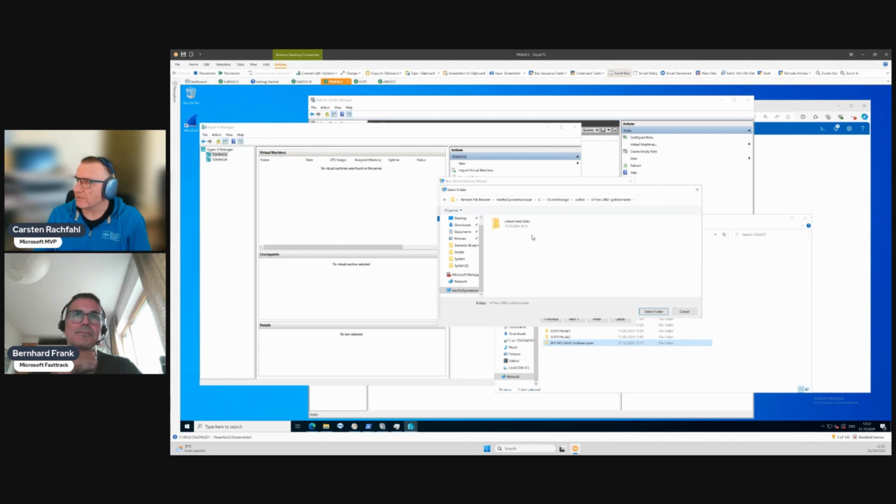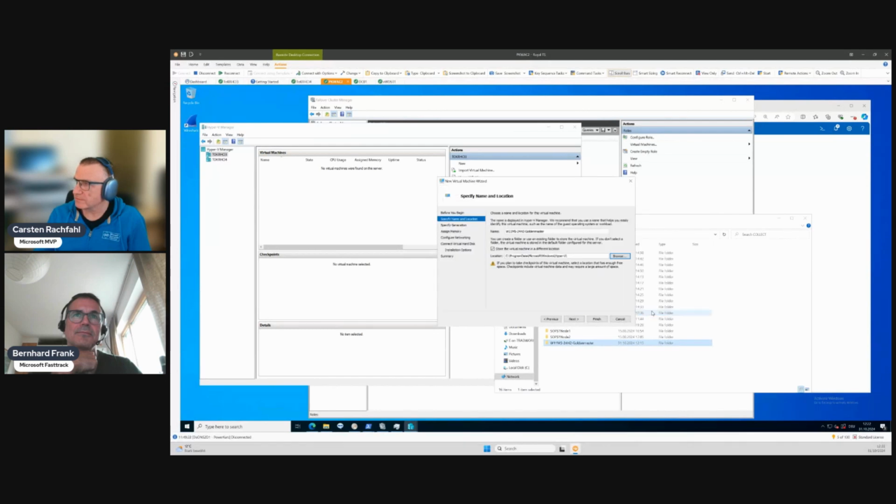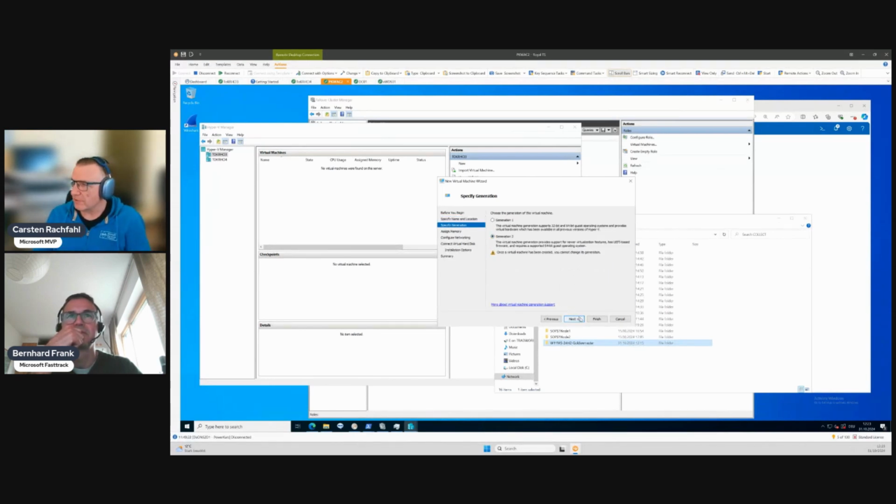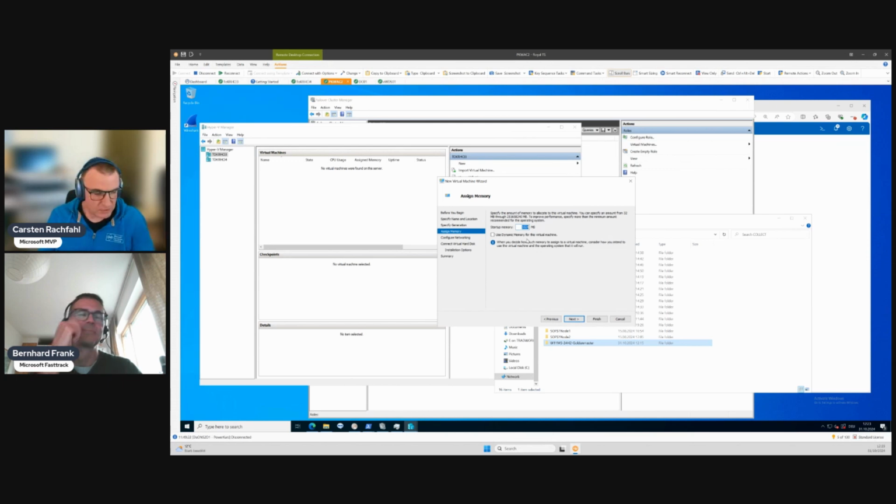And now important, if you choose the directory, we have it now here, and you tick this checkbox, it will create this directory as a subdirectory here. I don't want that, so I remove this one. So now it would create this directory here, but it's already there. Yeah, so this is the right path. I want a generation 2 VM. Of course, we give the machine a name, that's not very important, but we give it 8 gigabytes.